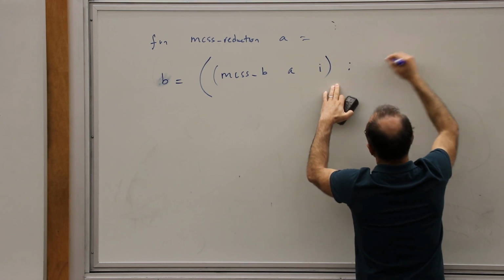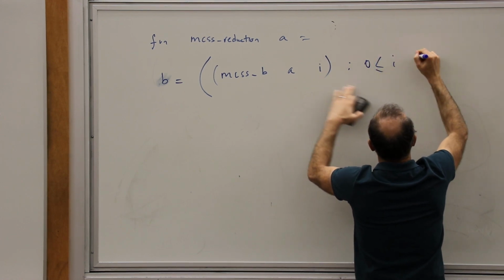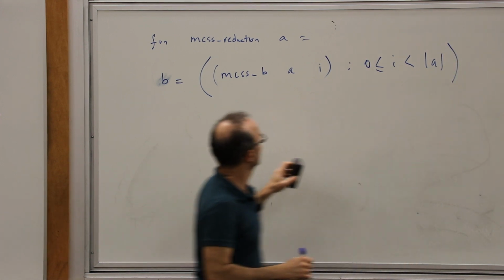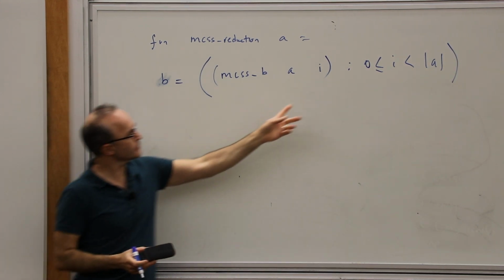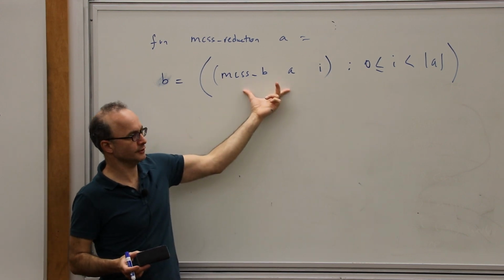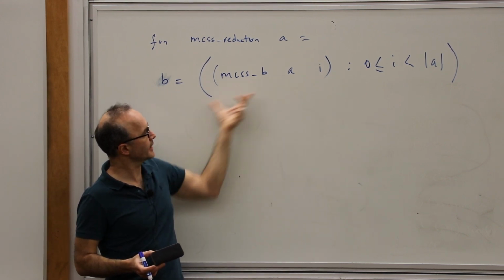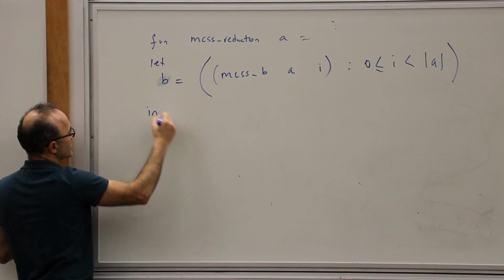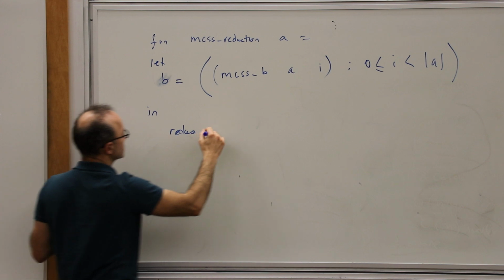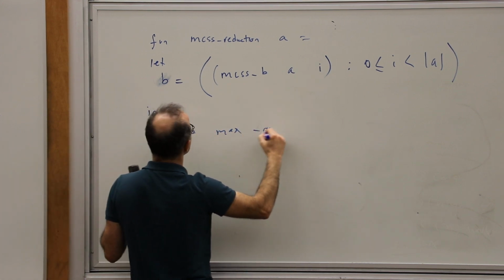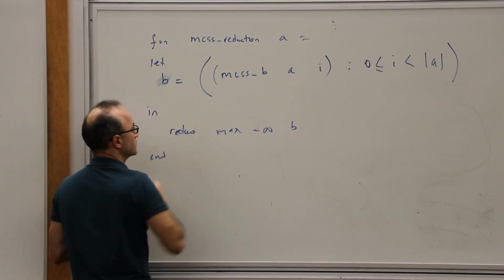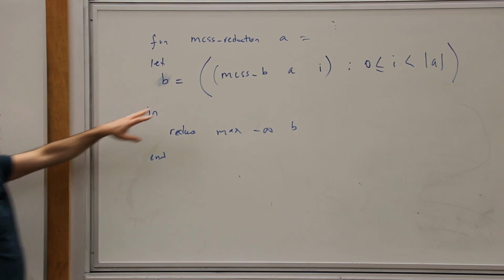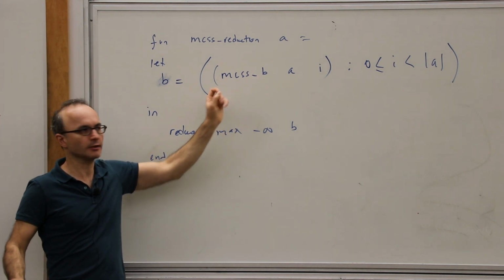All we need is a tabulate, okay? For each starting position, that's a tabulate that says for each starting position, call this function. And that's going to give me a sequence, and I'm going to take the max of that. Okay, that's my algorithm. Is this clear what this is doing? It's just a tabulate, right?